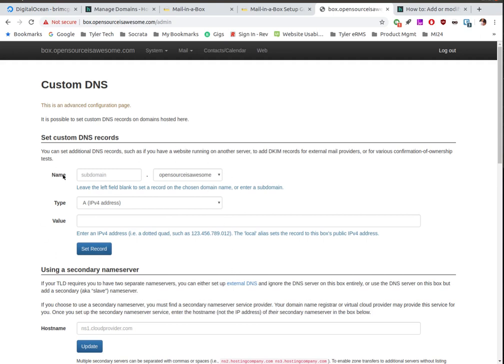So it's very important for you to understand, if you set up a mail server that goes with a domain name that you already own and you make all of these DNS settings changes, if you want to add more subdomains over time, which you might, it's important to know that you need to come here to Mail-in-a-Box to set those up, because this is what's controlling your DNS. This is how, when someone types in mesh.opensourceisawesome.com, the internet knows how to tell it where to send them.